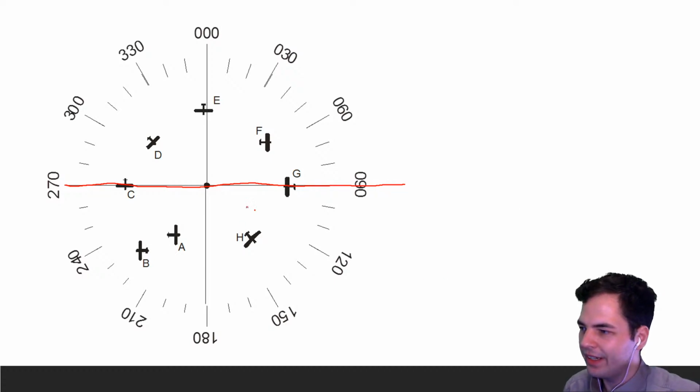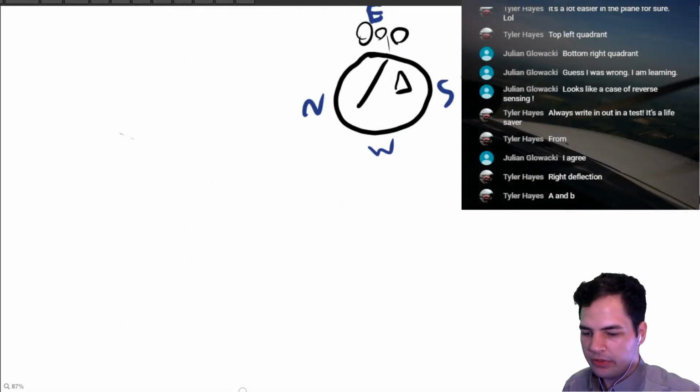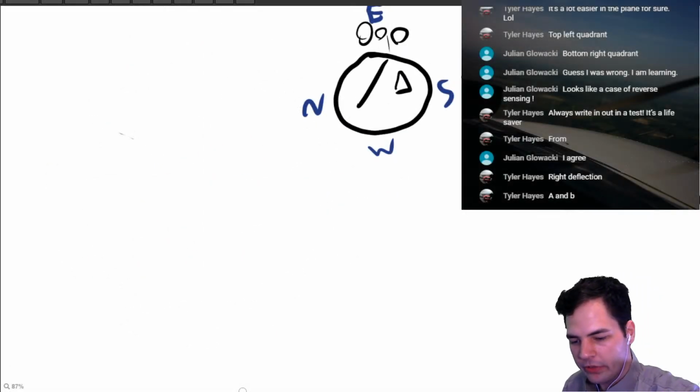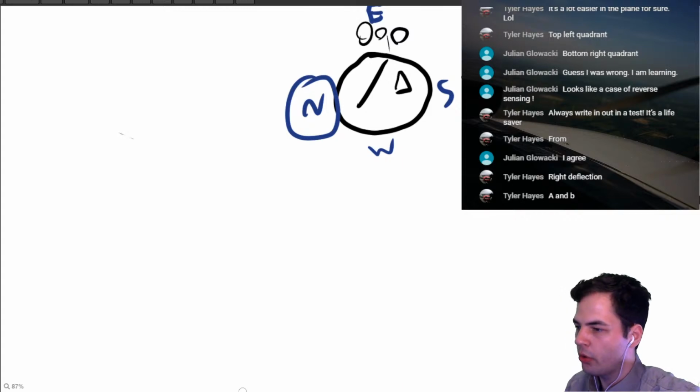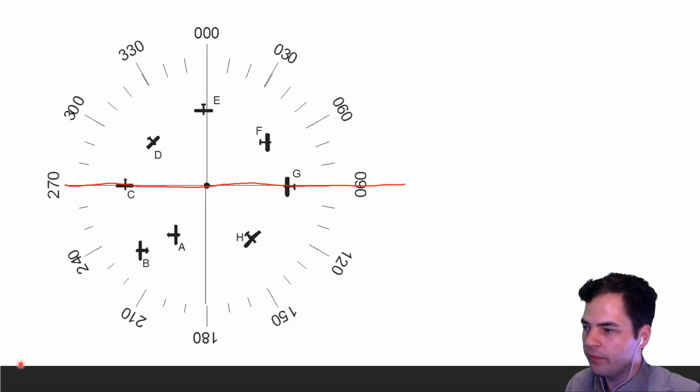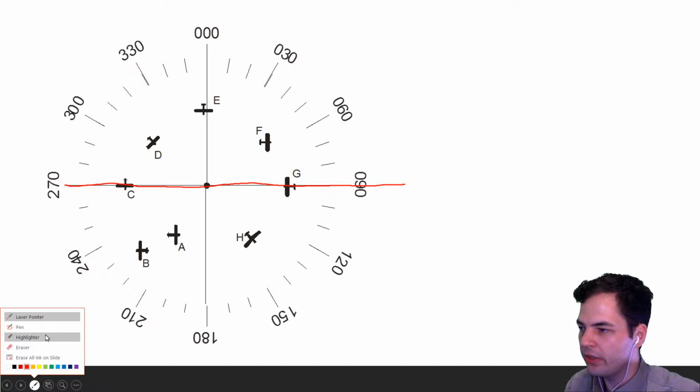Don't look at the direction the airplanes are pointed, because these two are pointed opposite directions. This one's pointed 90 degrees off this one. This is on some weird angle. So don't worry about those. But again, the needle left, I want to look at what airplanes, if I was to fly north, would I get closer to the radial? Because again, the needle is telling me where the radial is.